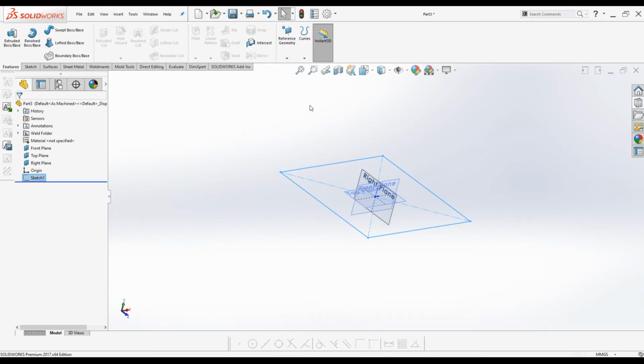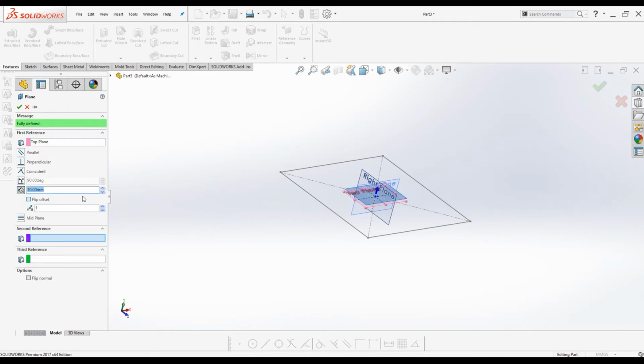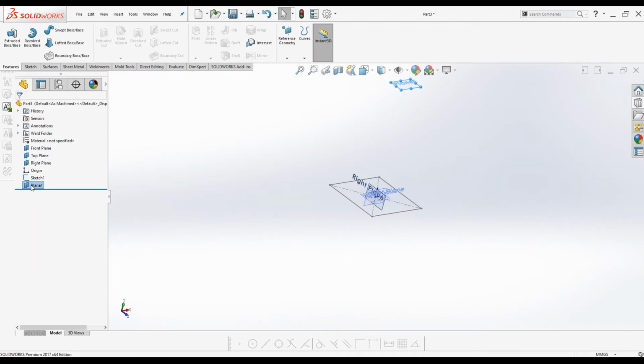Under Feature tab, go to Reference Geometry, select Planes. For the first reference, select top plane, and for the distance I will enter 855 millimeters. Click OK. Now I'm going to rename the plane so that it can be easily identified. I will name it Trolley Top. Alright.